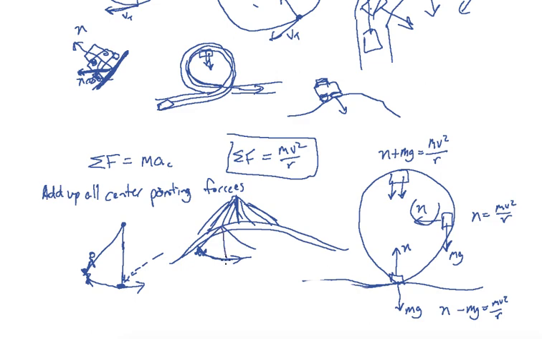But the problem is they got a rope that was strong enough just to hold them had they just been sitting there, but they didn't take into account the centrifugal force. So even though the rope could hold their weight, it couldn't hold their weight plus provide the centrifugal force, and it snapped. You can look up videos of this, and they fell, and they didn't swing and have a nice time. They fell and hit the water, big splash, and some of them got very hurt, I believe, like broken necks and stuff like that. So it's a pretty big deal. You got to keep it in mind.